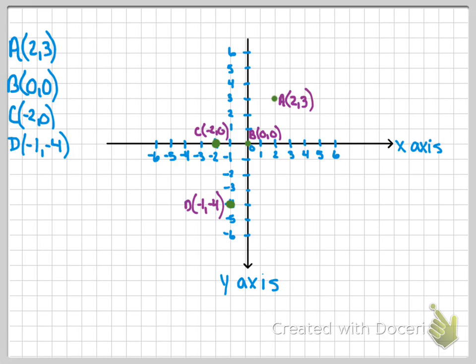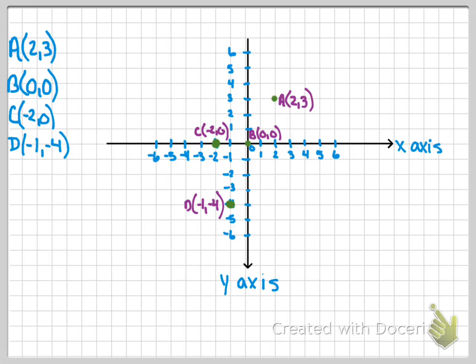Okay, raise your hand if you got all 4 of those. Did you get all 4? Okay, raise your hand if maybe you just missed 1. Did you miss 1? Okay, do you see what you did on that 1 that you missed? Where you messed up? Maybe you said it was positive, but it was actually negative, so you moved it the wrong way. All right? Okay, so now we need to figure out the location.